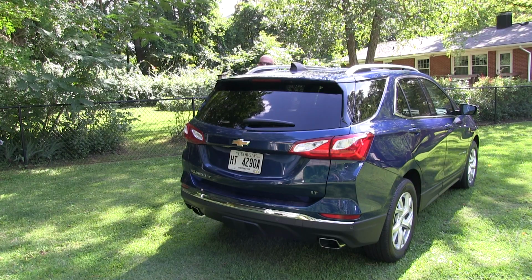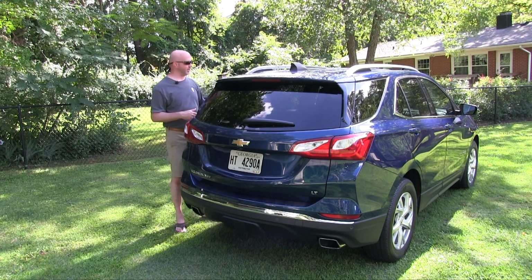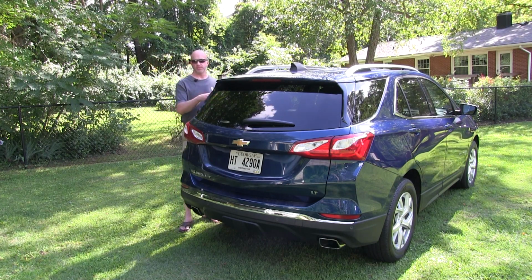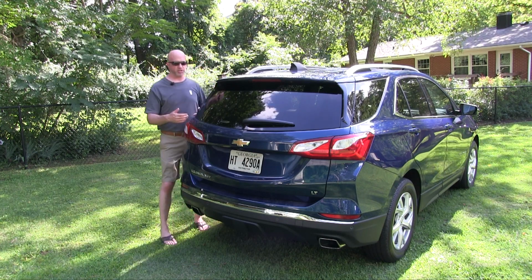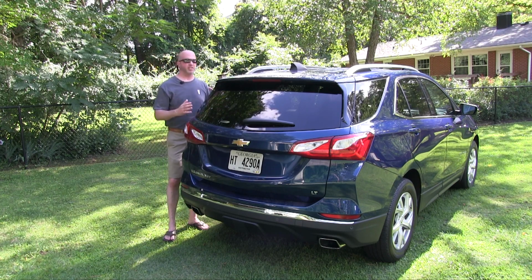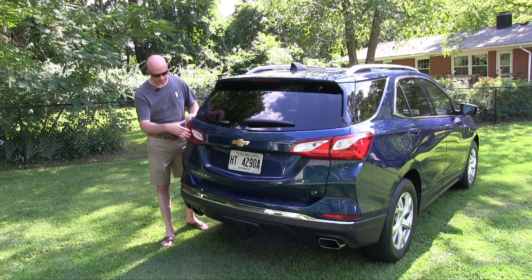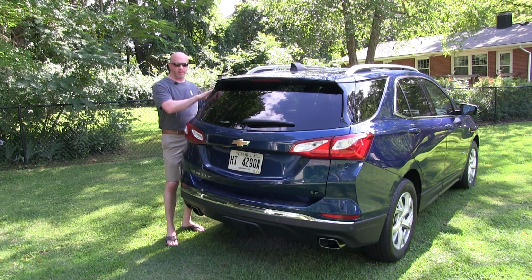So for small sport utilities like this, what is the above average advantage? Simply being able to deliver 4 or 5 people in a pinch with cargo. Sedans of this size and even some of the competition when it comes to the SUVs just aren't capable of this much offering. And it all starts again with a straightforward design, nice squared off lines, compared to some of the curvaceousness that really creeps into the cargo. But first off, let's look at the design. Body color all the way around, basic straightforward rear taillights, huge bank of glass giving you plenty of rear vision.